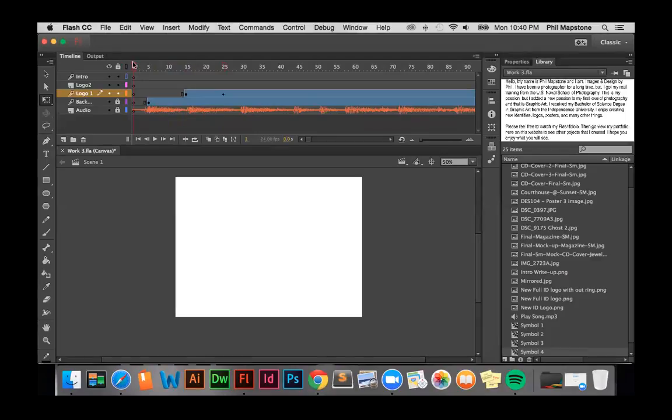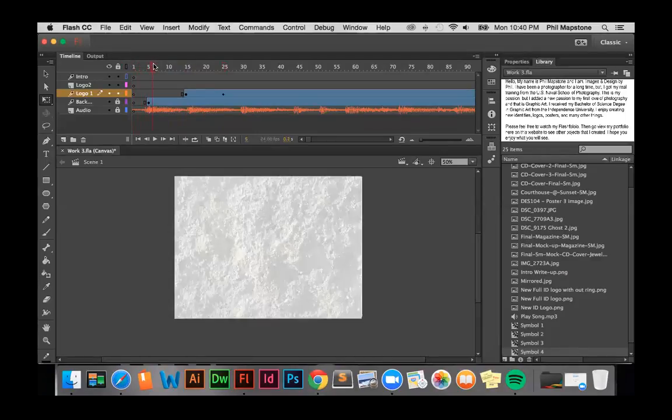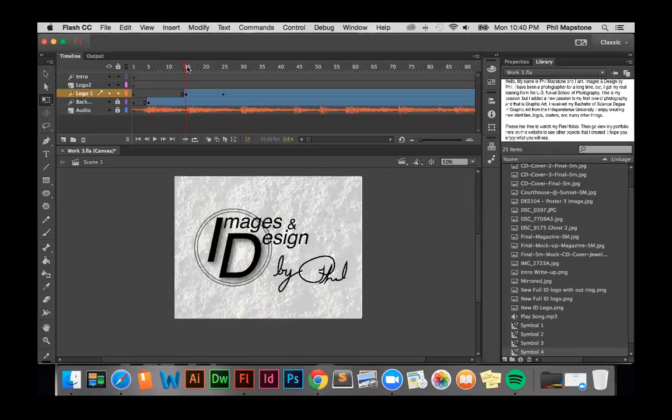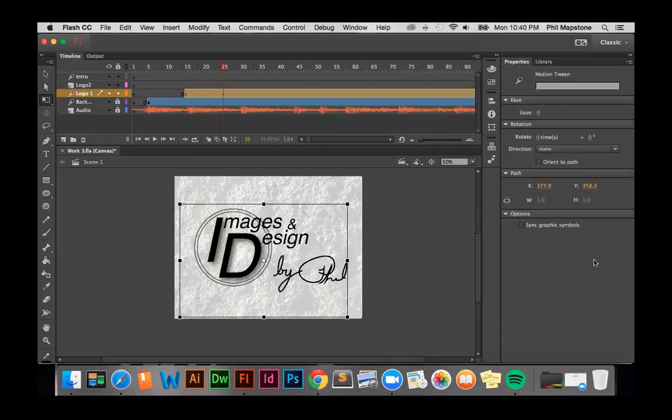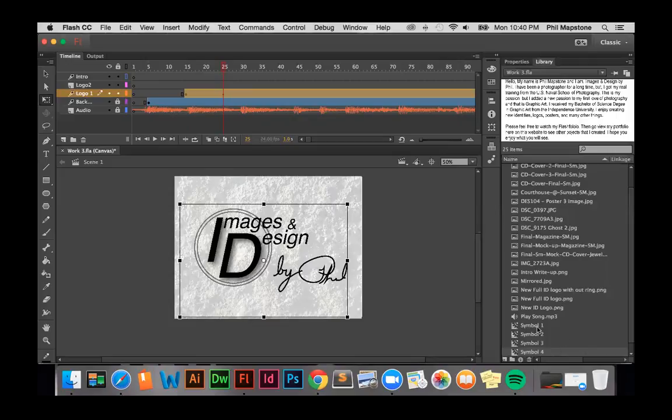See, actually, it starts back here, and the background comes in, and then the logo comes in. Okay. And that's where I was going to have it appear, but like I said, I can't find where you got the... oh, oops. Well, what do you got selected right now? An image? Actually, I think it's a motion tween that you've got selected. Symbol.